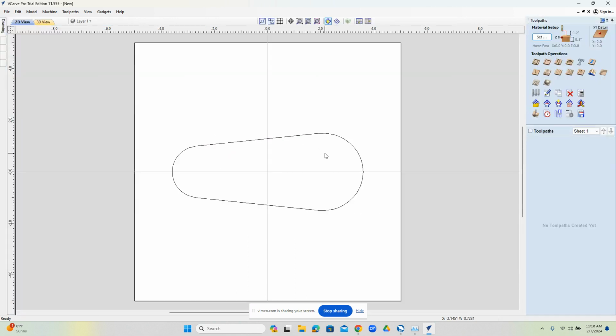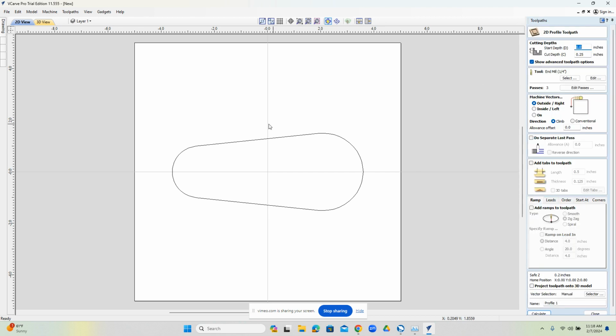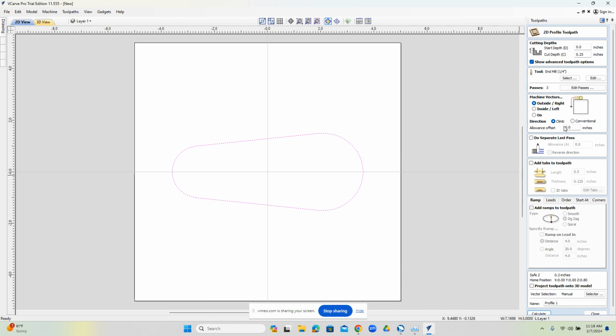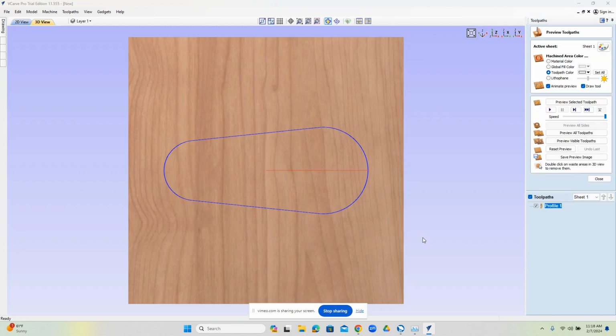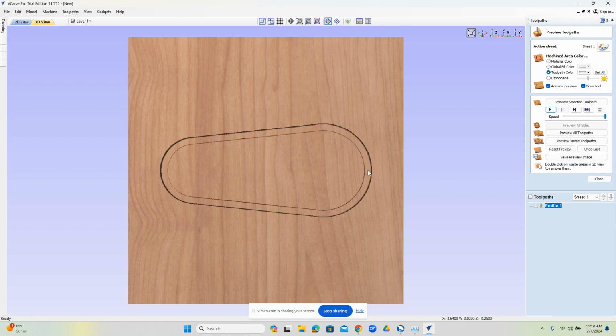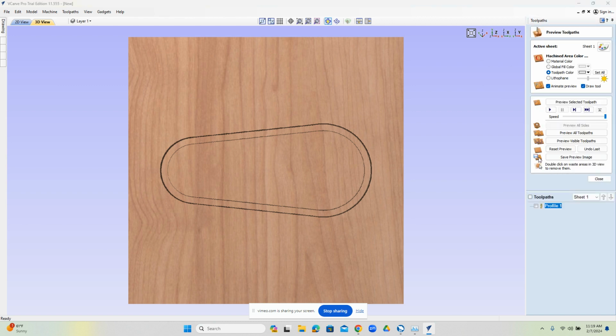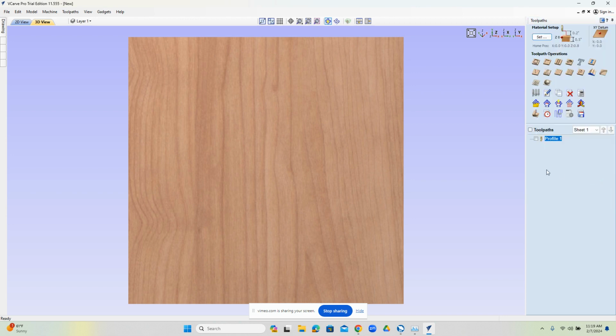Let's go over here to the 2D or our toolpaths. We're going to go to Profile. This is how I do it. I window active layer. Let's just go ahead and compute the defaults. We'll press play, and we can see that it plunges here and then works its way around. Okay. So let's go ahead and close the simulation. Let's go ahead and clear, reset our preview, and close this.